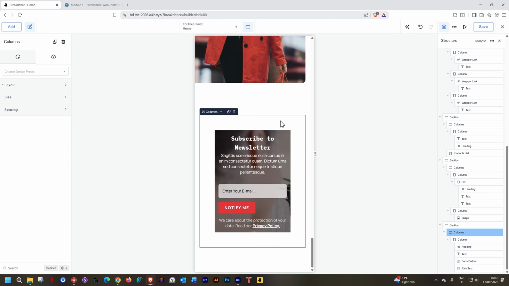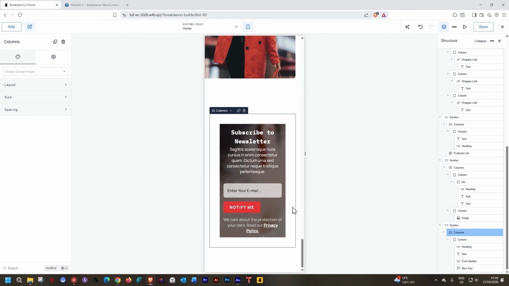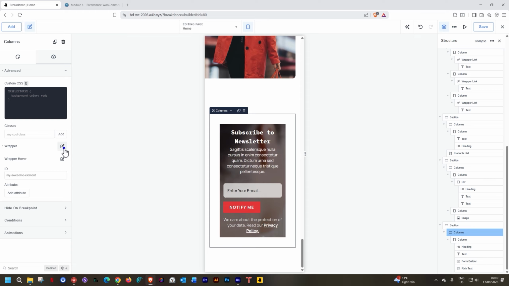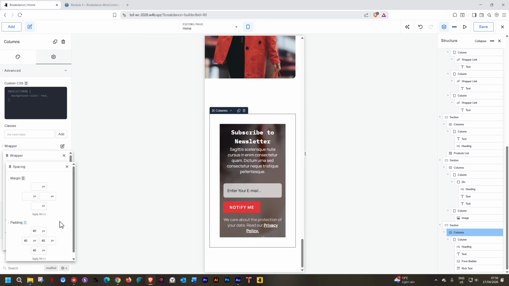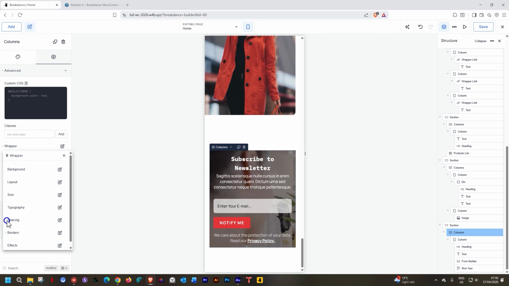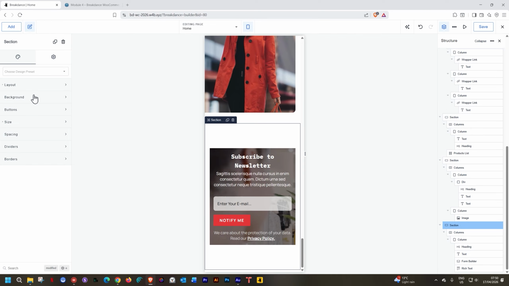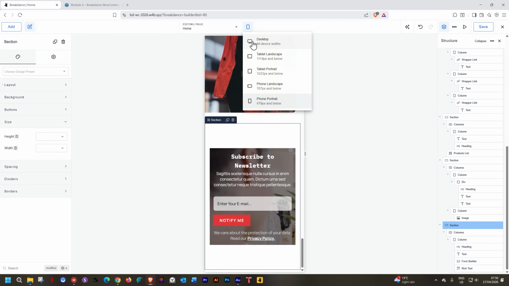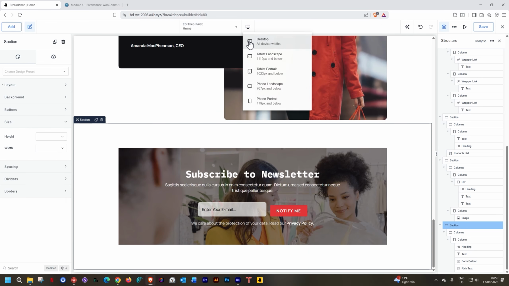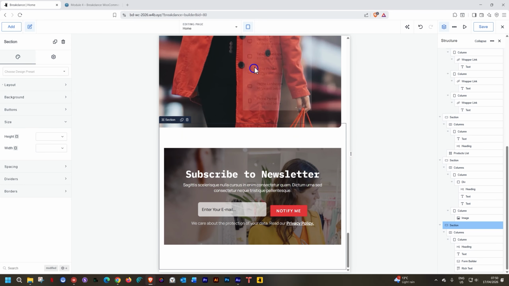That's right. So let's go to the column. And the size, I have these columns here. Where is this white coming from? Spacing, container, no, size, width, wrapper, here we go. Advanced spacing. Yep, the padding. That was confusing. Yep, there we go to what I was looking for. And then the section also has size applied to it. So the height, and I'll say, let's go back to the desktop. So at least we got it to look a little bit better on those devices.